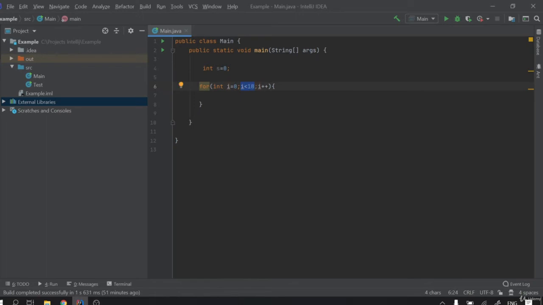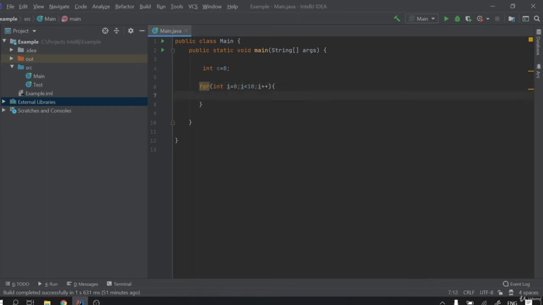Why? Because we said until it's smaller than 10, do this, but when i equals 10, or bigger than 10, do not do this.